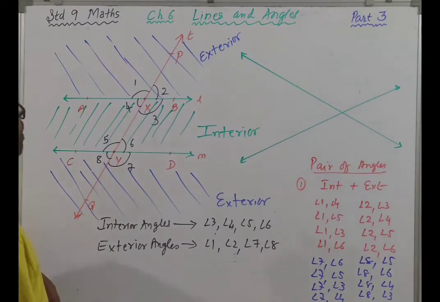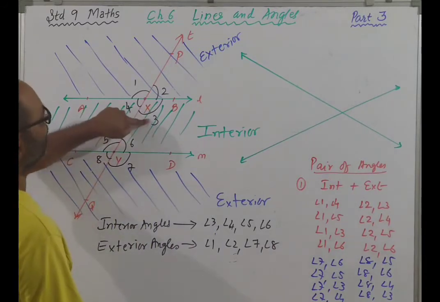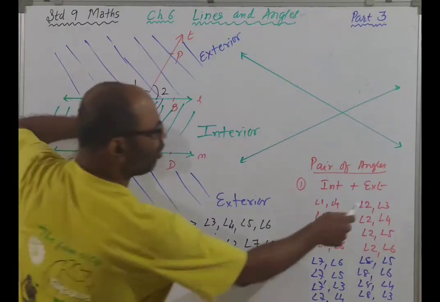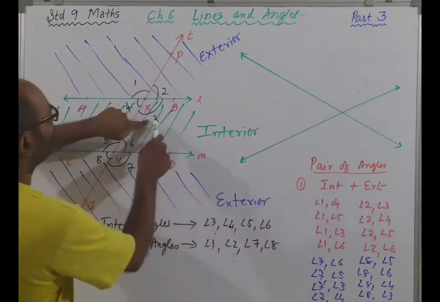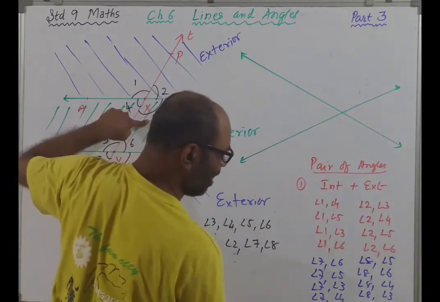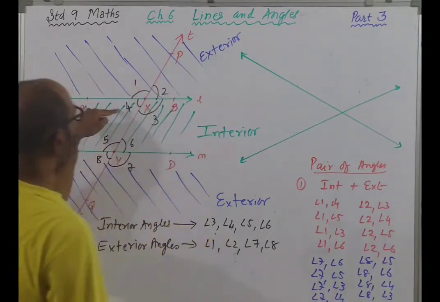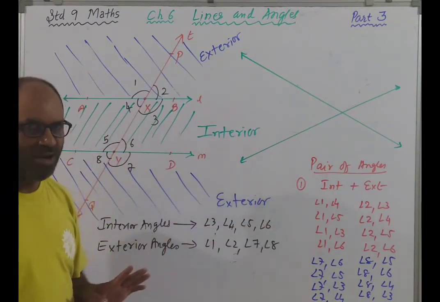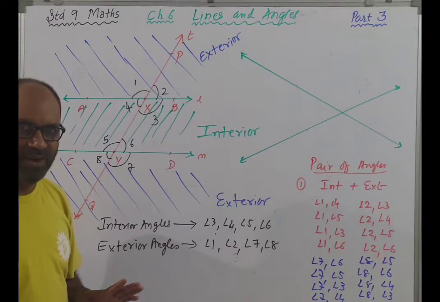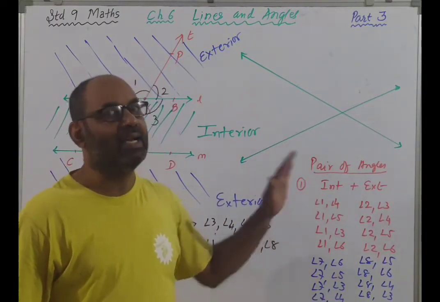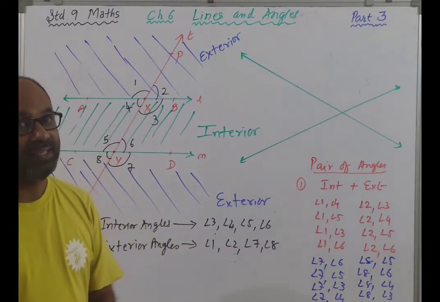Say suppose sir, you start with 3. 3 is in the interior, then 2 is in the exterior. 3 and 2 वो तो already आ गया. 3 और 7, 3 interior, 7 interior. 3 and 7 आपको मिल जाएगा यहाँ. So if you start with this, it will be repeated from here only. और ज्यादा angles, pairs of angles मिलने वाले नहीं है. So understood, one in the interior and other in the exterior.